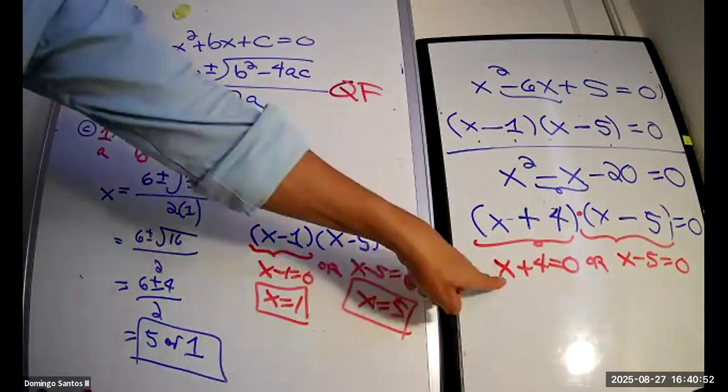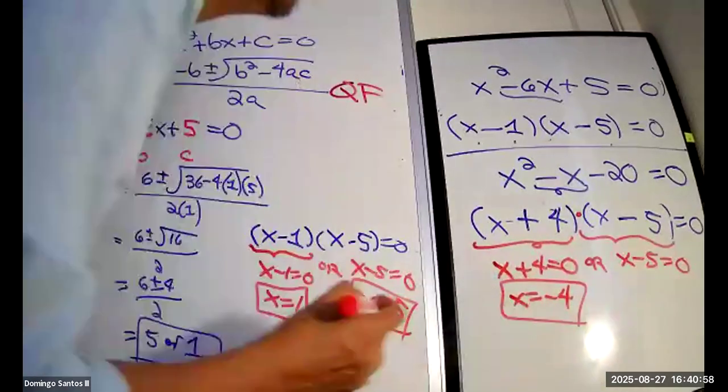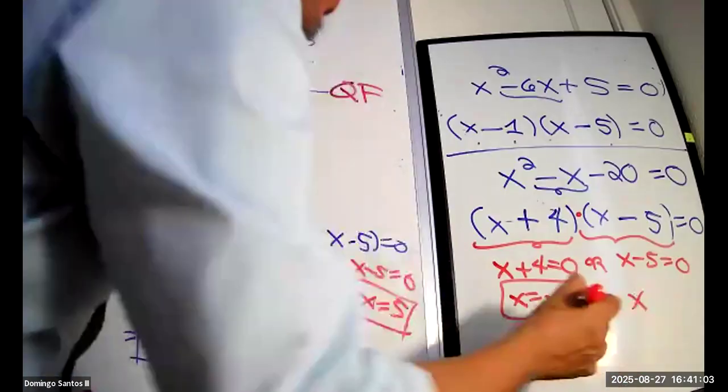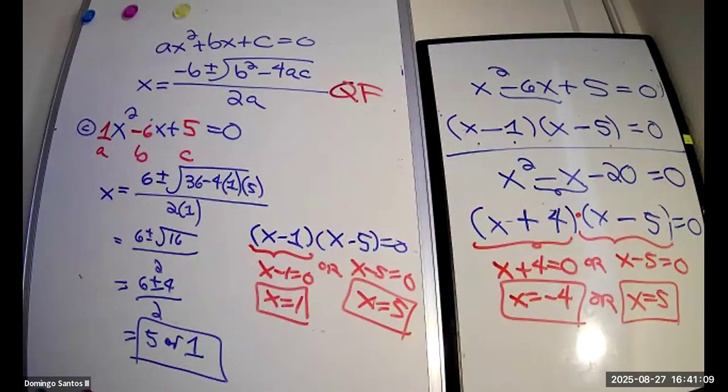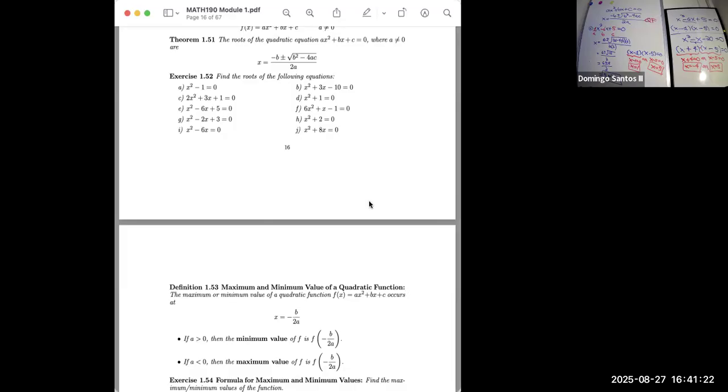George, if x plus 4 is 0, what is x? Negative 4. Very good. That's why this is one solution, and this is another solution. If x minus 5 is 0, what's x? 5. Very good. That's the rationale why you're doing that. Does that make sense? Yes, thank you. You're welcome. Any questions, class? Okay, let's look at another case if you don't have any questions.